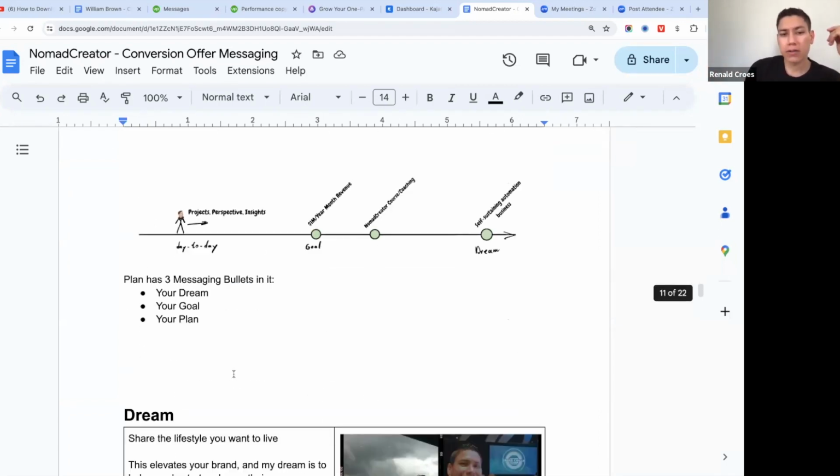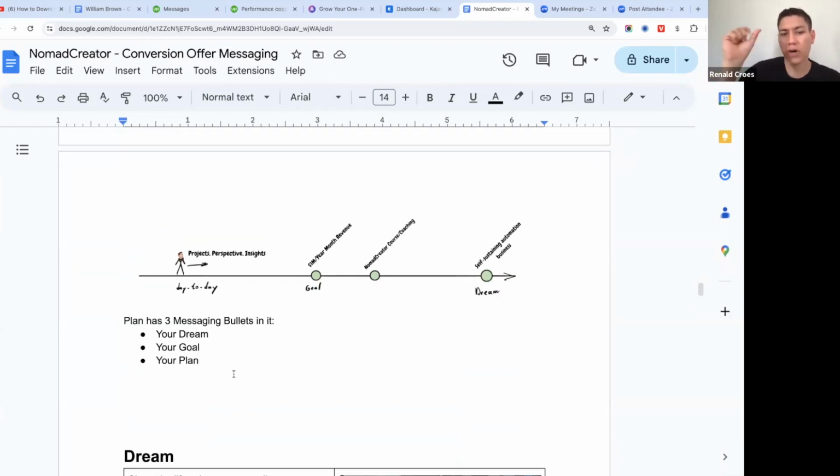In my case, my personal dream will be projects. So when I do my day-to-day sharing of content, I share what my projects are, I share my perspective, and I share my insight. My perspective is more related to what I observe and my opinion, and my insights are basically what I've learned through implementing and executing certain things within businesses. And doing that, I want to reach the goal of having a personal $1 million per month revenue with my business. What is the business? The goal is growing the course and coaching offer. But not growing in the sense of more audience, more sales. I'm talking about increasing the pricing, so that I can limit my spots but focus more on the client.